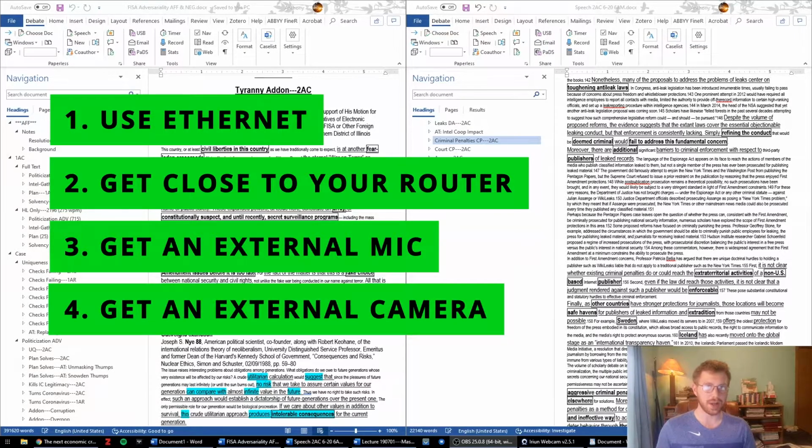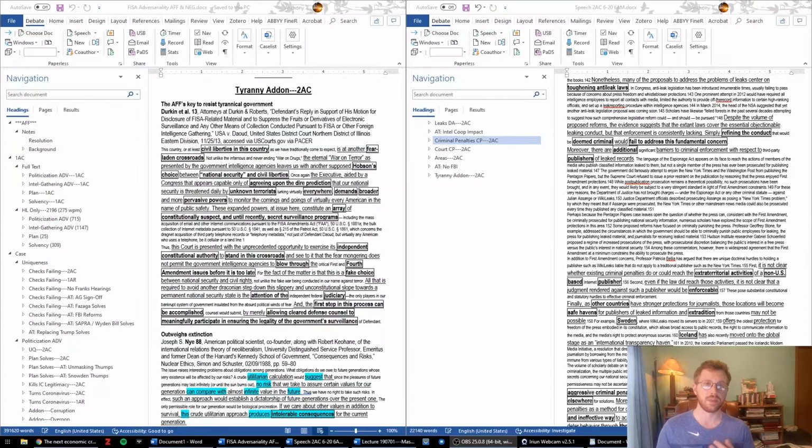With respect to video, it can be kind of difficult to get a webcam. They're in pretty high demand right now for obvious reasons. And one way that you can improve your video quality without using a dedicated external webcam is you can install an app on your smartphone. If you have an Android or an iPhone, there are many different apps that you can use that can transform your phone into a webcam. And if you can connect your phone to your computer via USB, then you can use the camera on your phone, which is much better than the camera on your computer, and you can improve your image quality that way.